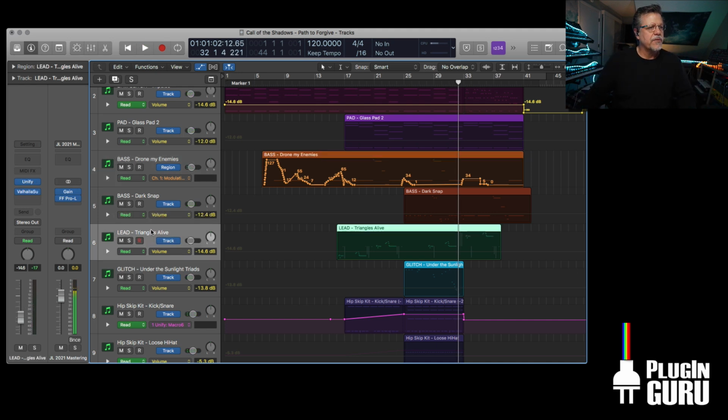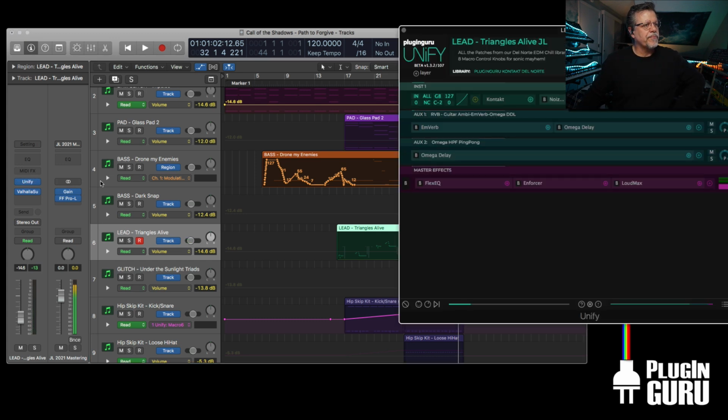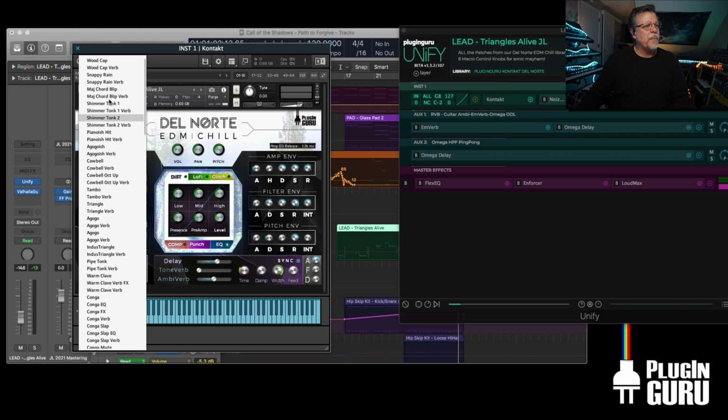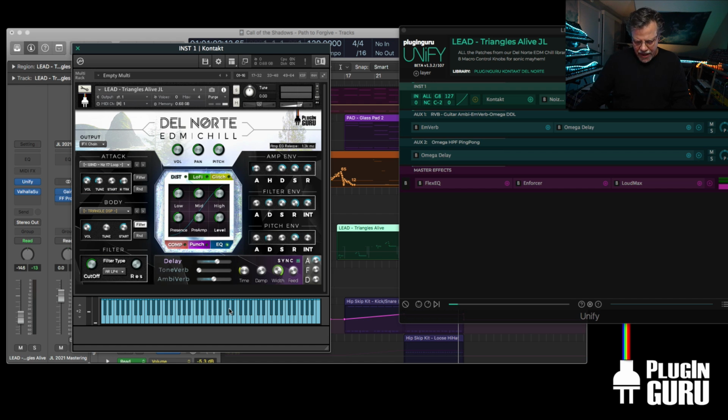The lead is a really cool sound. I think it was stuck between pitch notes. But what makes this one really work is inside of the Del Norte library, there's all these attack transients, because the idea is big Virus pads that I recorded from my Virus TI2. And then there's this attack element. And on top of all these percussion attacks, down at the end are these wind sounds where I used Melodyne and some other tools. RX was used quite a bit to remove the fundamentals so you just get the air.